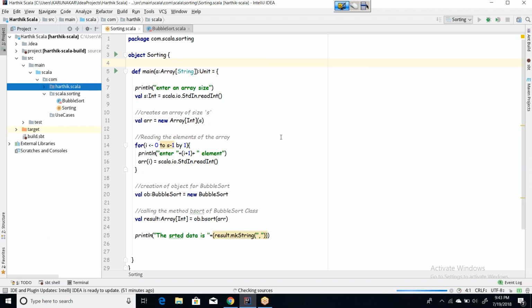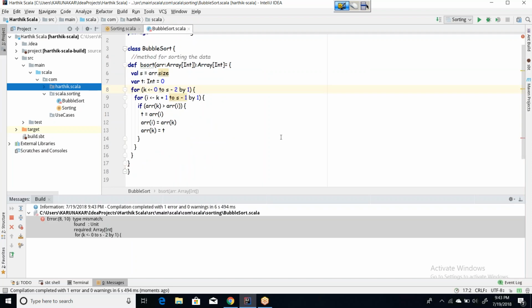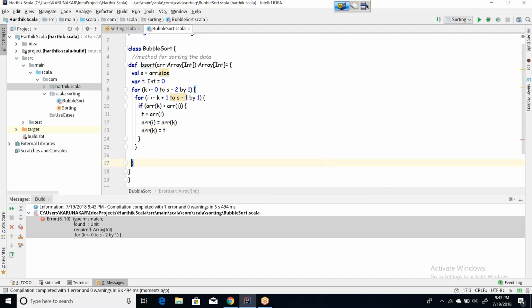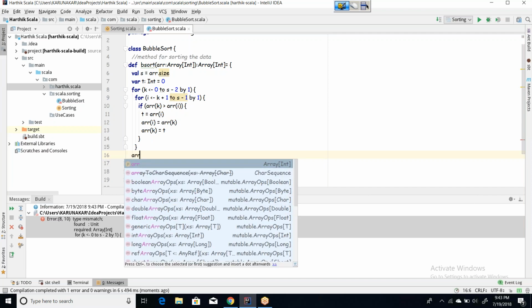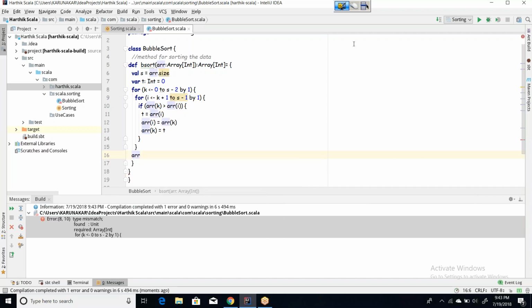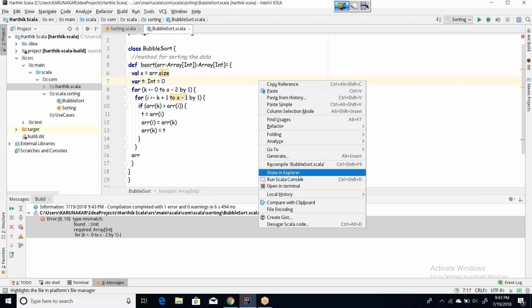I will send this code to you guys. I will send you this mail, this code. Have a practice. Just go through it. Type mismatch found. You don't require array of int. Where is it? In s minus 1 by 1. Yeah, here we need to, finally this is the loop, 1, 2, 1, 2, final return arr. That's it, guys. It has to work now.